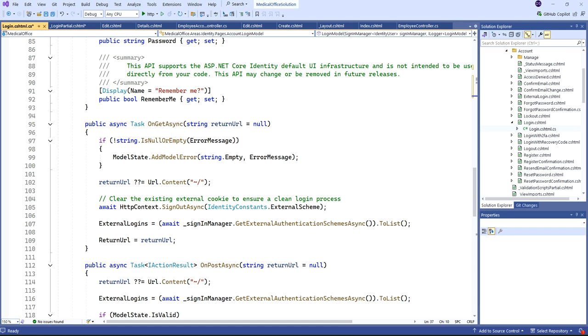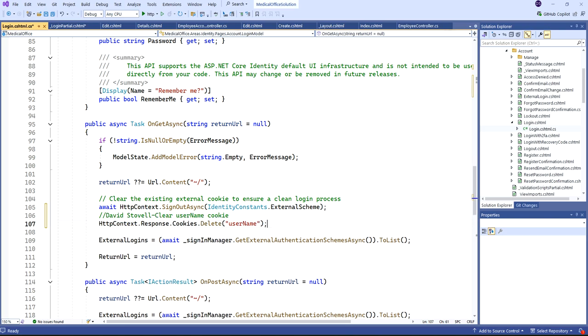Along with everything else, here's where we clear any existing external cookies, but I want to also clear our own cookie, the one we've added to keep that user-friendly version of the unique identifier for the user. In other words, their username, that cookie we added earlier, right? So we're going to make sure we clear the cookie as they log in, right? So if there's somebody else logged in earlier, we don't want the wrong name showing up.